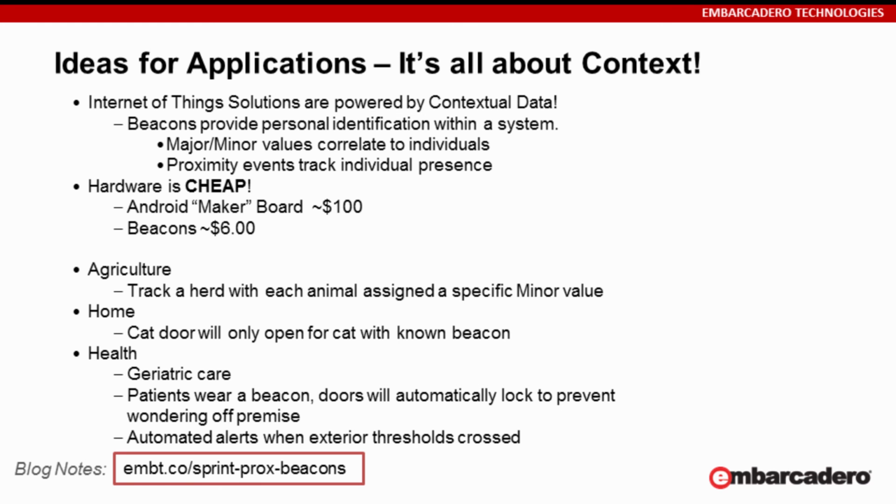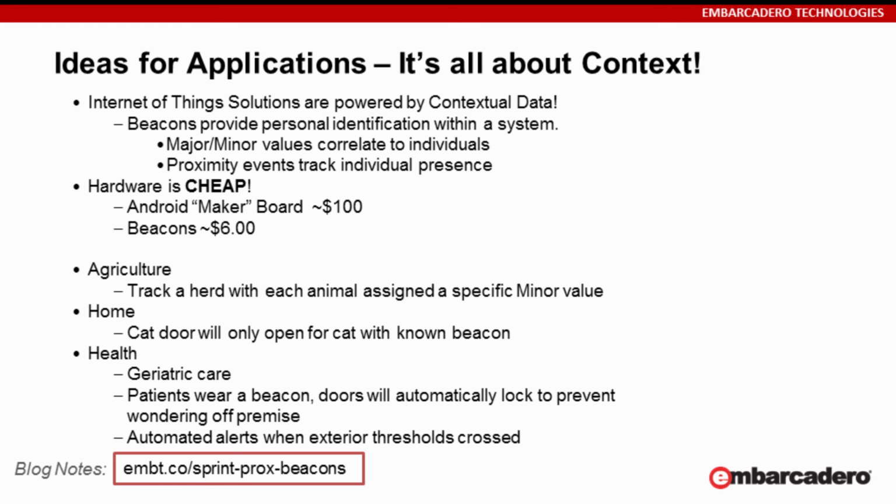And if any particular patient gets anywhere near that door, the door could automatically lock, or perhaps if they cross over a threshold, an internal alarm could go off, which could help prevent patients from accidentally escaping from the care facility.